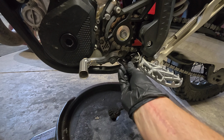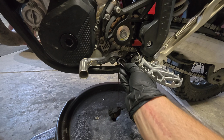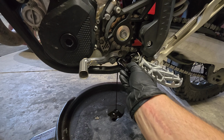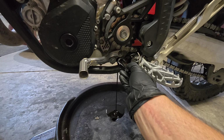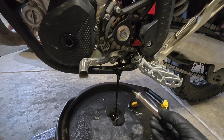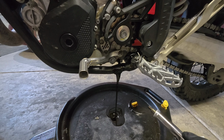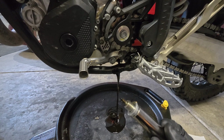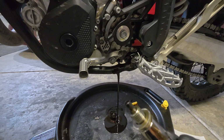Now you can continue to let this flow out. And see how I use that plug to control the volume? I'm also keeping a certain amount of it off the frame. Not that it's a big deal. You could just pull this out and let it flow rapid fire. I guess I can show you that just for demonstration purposes. See what happens, it gets all over your frame. Of course, you don't have to sit here and babysit it. That makes it easy, and then you can move on to inspecting your magnetic plug.